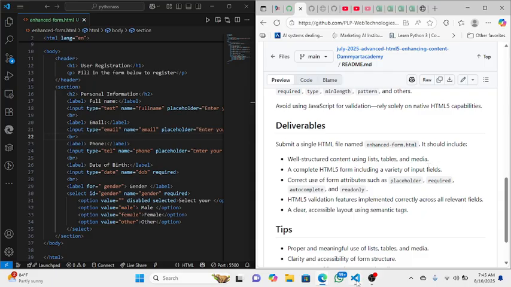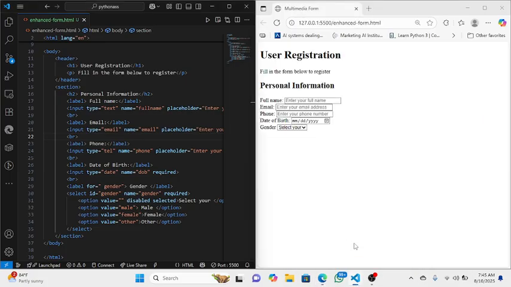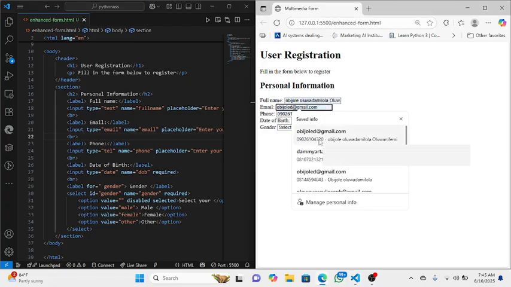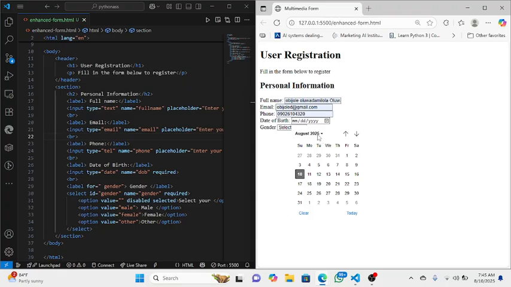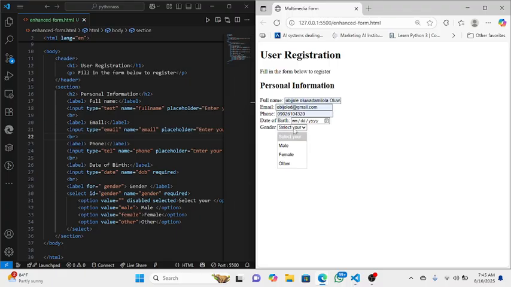So we'll do the media now. So let me go back to this guy here. So that's the meaning of autocomplete. So with this one you can just change the date you want and the rest. Then select your gender.